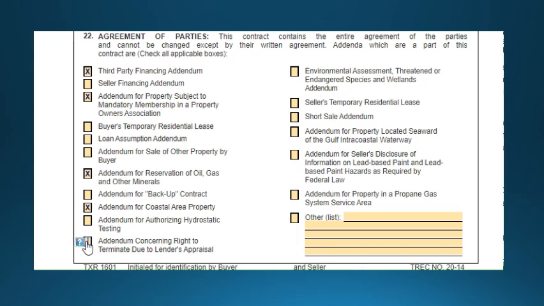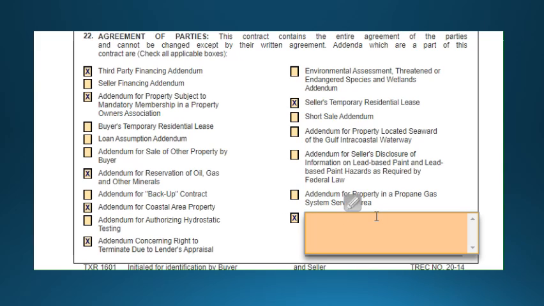Terminate due to lender's appraisal. We see that one a lot. Seller's temporary lease. Some common ones that we'll see under other will be the non-realty. And maybe if you have any exhibits that you have added to the contract.